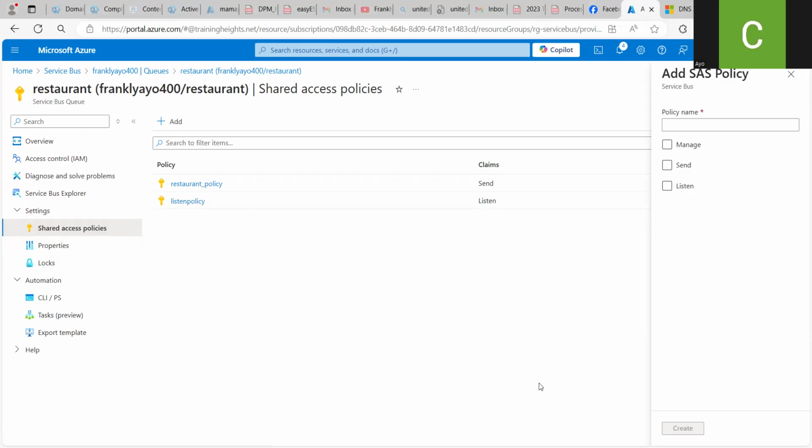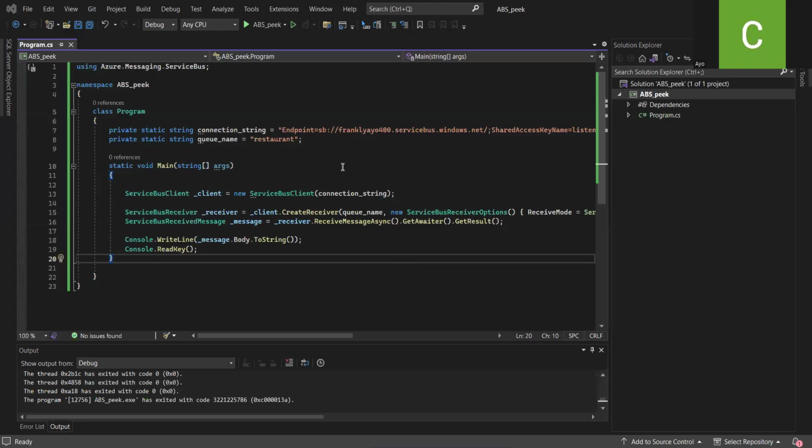So let me go over to my Visual Studio. Yeah, so I'm on my Visual Studio now. I believe you can see my screen. This is a very simple application, very much similar to the one that we used the last time, a lot simpler because it's quite straightforward here.